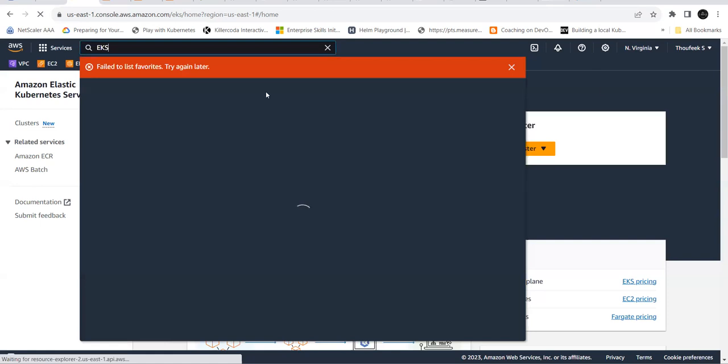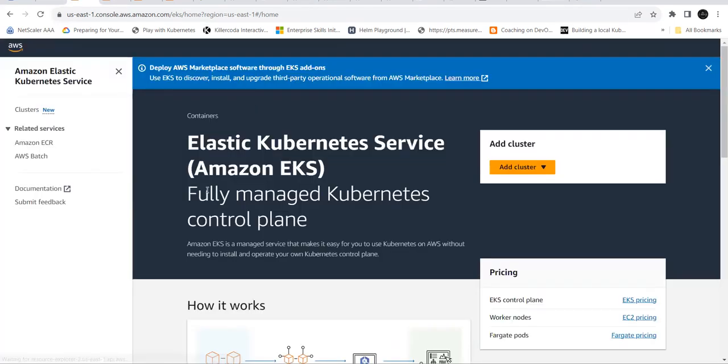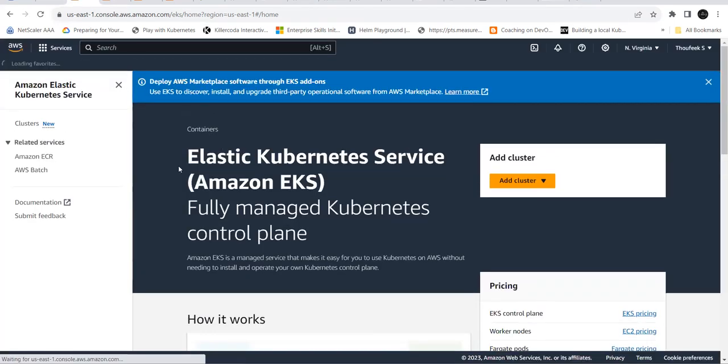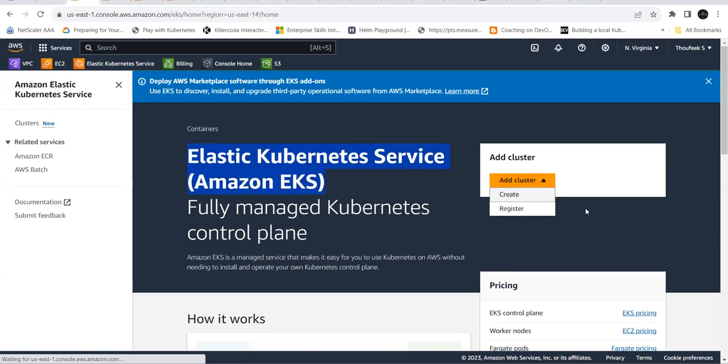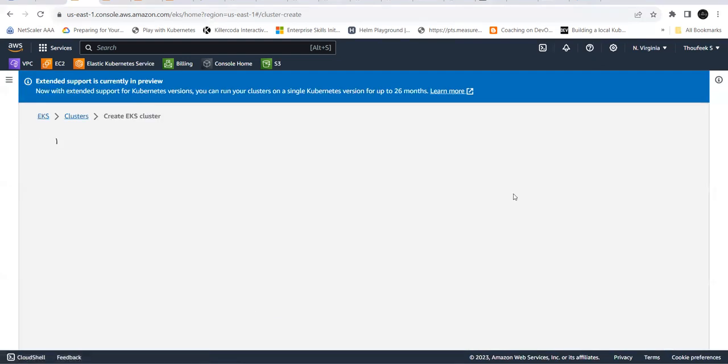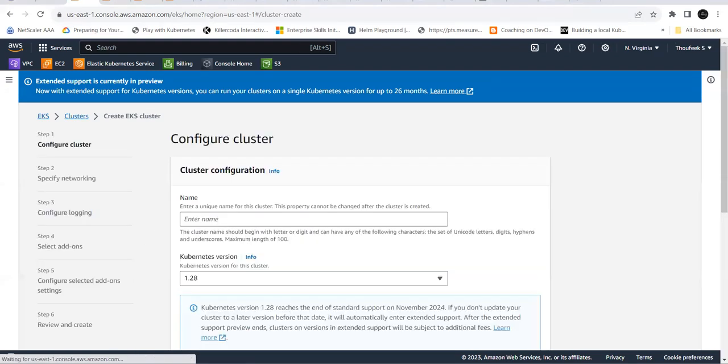Now I am in EKS. Here we can select add cluster, create cluster.